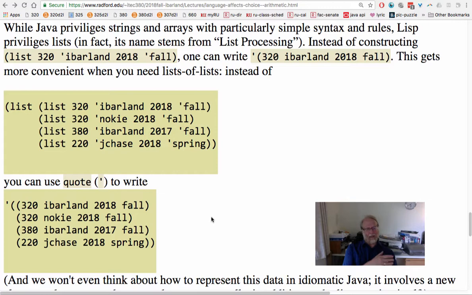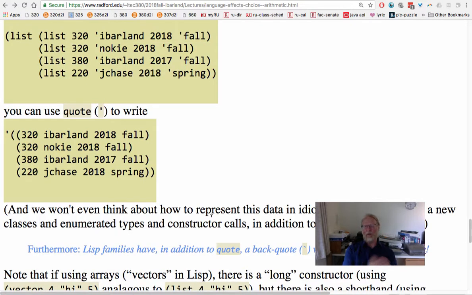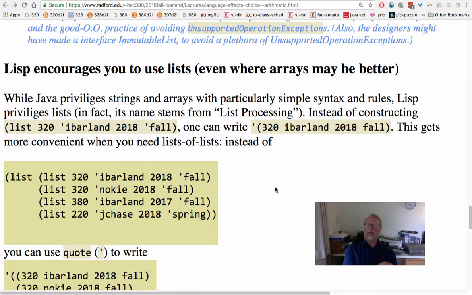Actually, in maybe not Lisp, in Racket, arrays, which they call vectors, also have a shorthand that's just as good as this. And I should also mention in addition to that quote mark, there's back quote, which can do some really fancy stuff. There's a link in the notes there. So in Lisp families, or in Racket, there's a shorthand way to make lists, but there's also a short way to make vectors and hash tables and some other data types. Sets, I have to type a little bit more. But okay, I have those.